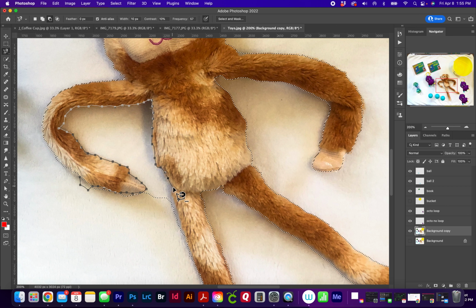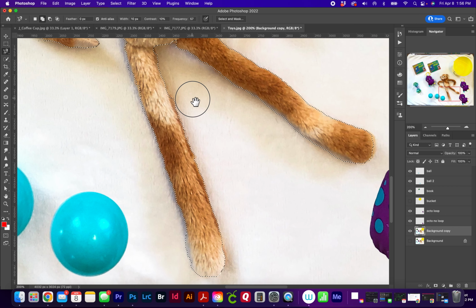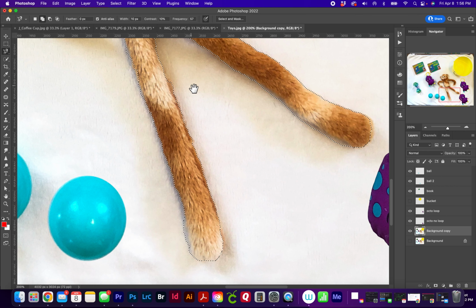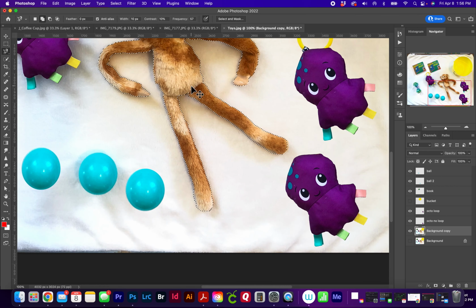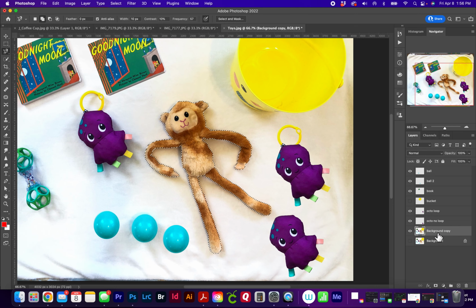I'm going to go back and make the edge just a little bit more obvious where the leg is. Okay, and now I'm going to come down here, and I think that's about where I want to stop. So I'm going to drop a point and then go back to the beginning so that I can complete the selected area. And then as you can see, under the arm is now deselected.